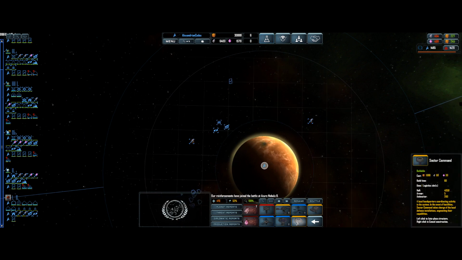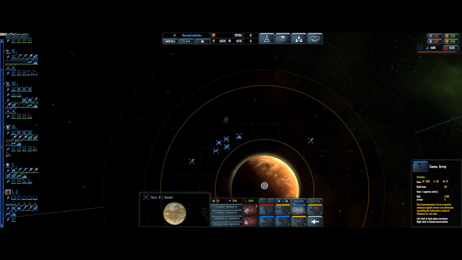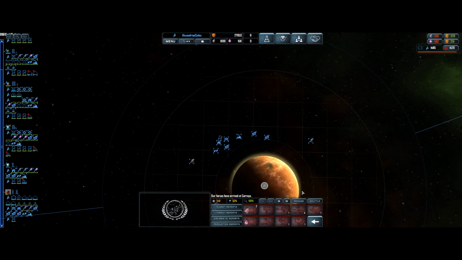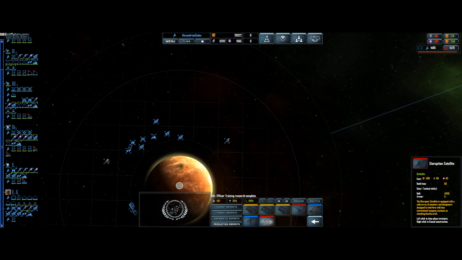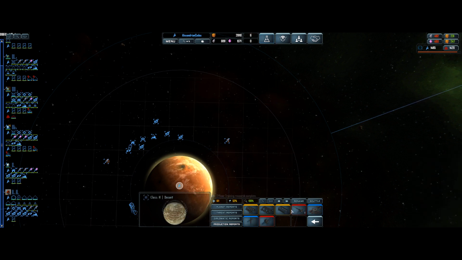Give me an orbital habitat, and you know what? Sector command. Why not? And then a refinery. And oh my god, I can get another comm array. And it's another comm array. Holy shit, another comm array. Okay. Isn't that a little overkill, Alex? Research complete. No. I don't know what you're talking about.